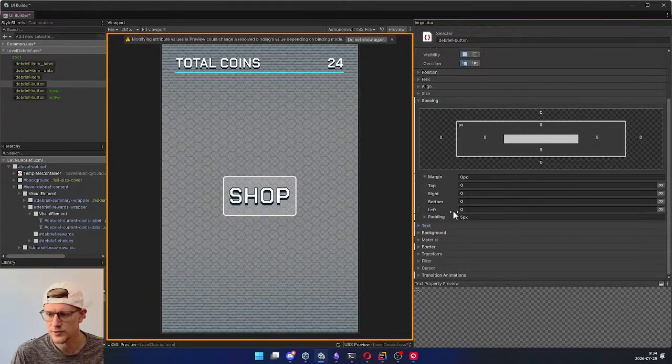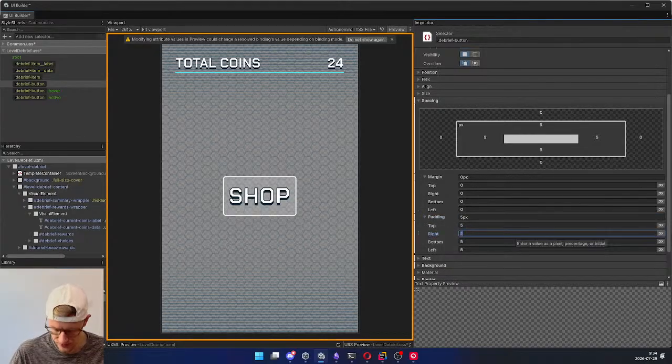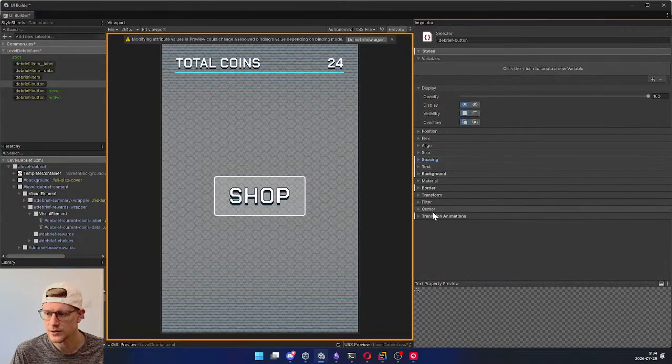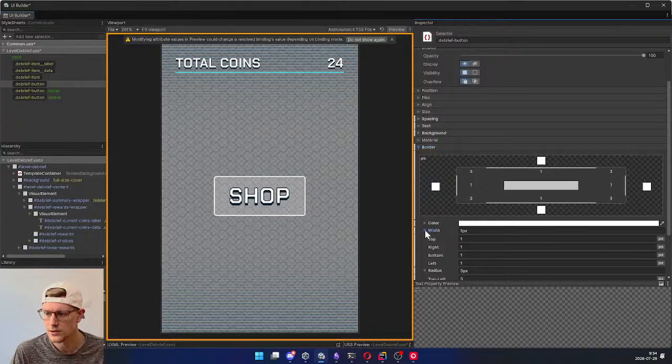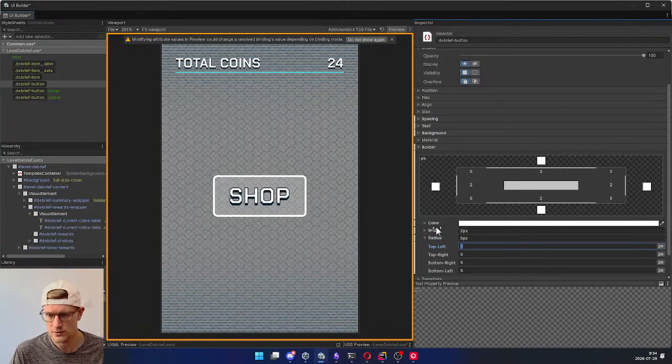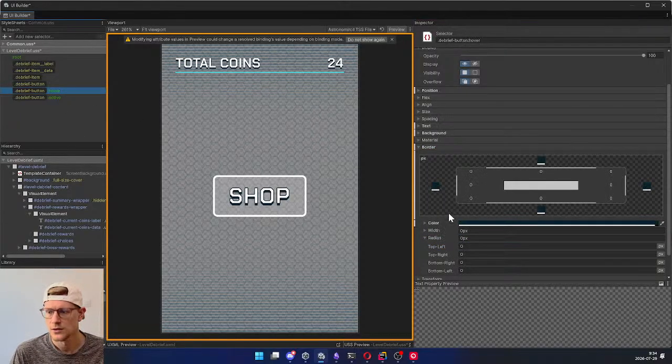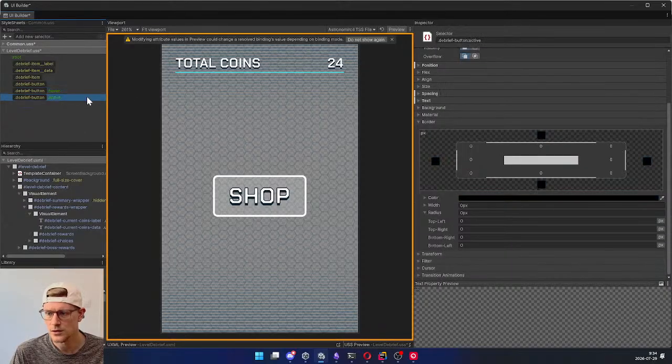Let's do 5. And then size of 10. 15, honestly. There you go. And then increase the border radius. I think 2 and 5. Good.